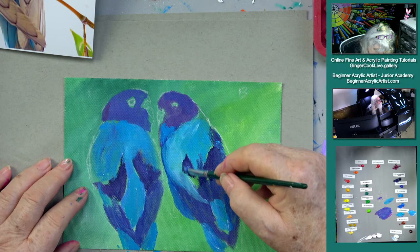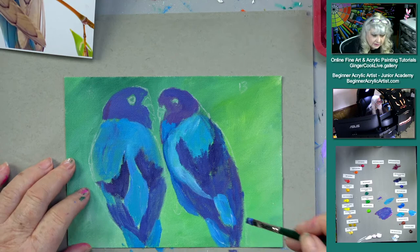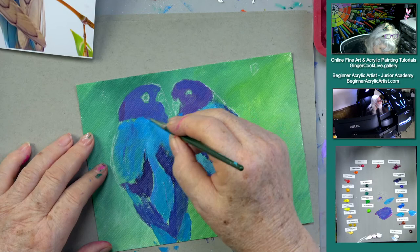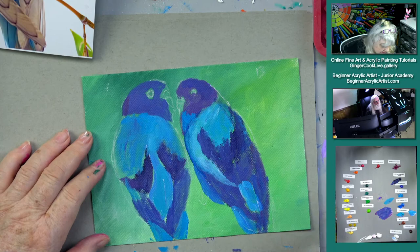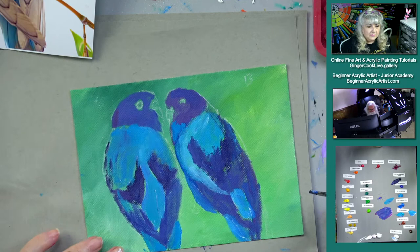Let me do this. All right, so you can see where we're kind of filling all this in. And let's take a little of this purple color now, and just don't outline, but just kind of do a bit like that. I want to make sure we've got this nice sweeping thing here. Now that's a good place for these. All right.